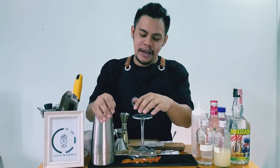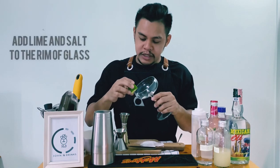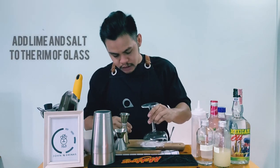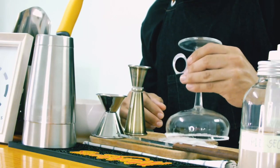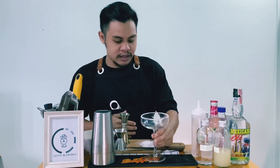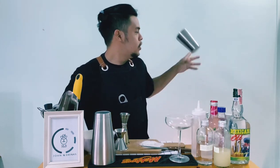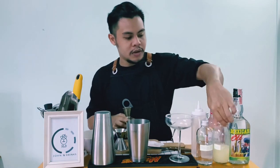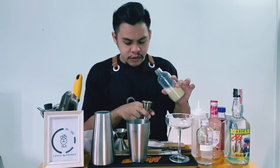The first cocktail, guys, is margarita. So first, let's salt our rim. Lagyan nyo muna siya ng lime, guys. Ilikit nyo lang siya sa salt. Ayan, guys. And then, set aside natin. Kailangan natin ng cocktail shaker, guys. And first is, lalagyan natin ng lime juice. For lime juice, ilalagay ko is around 30 ml or 1 ounce.